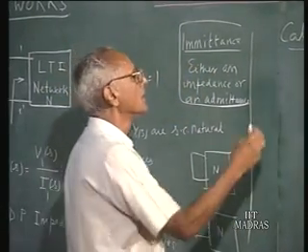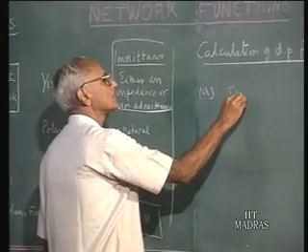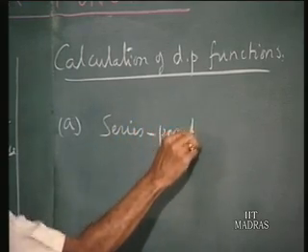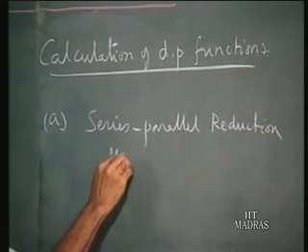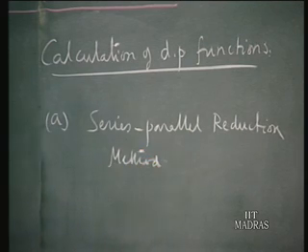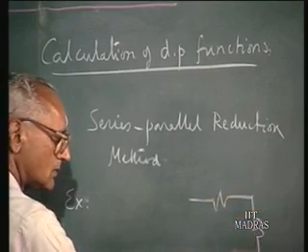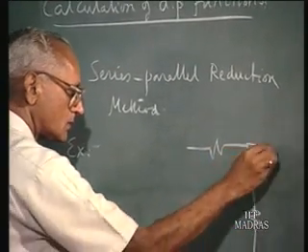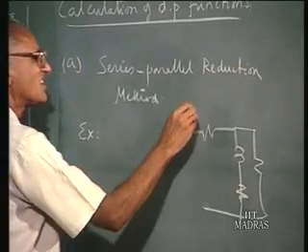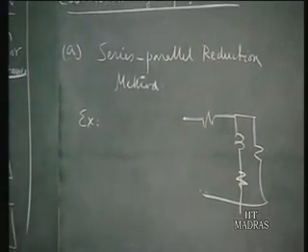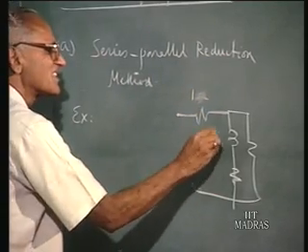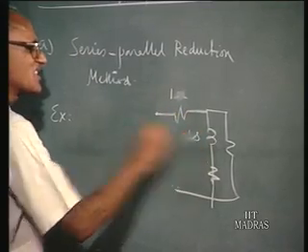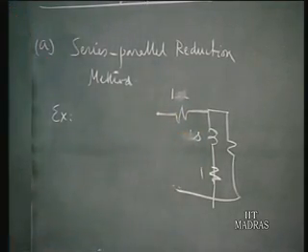How do we calculate this? In simple cases, you can use the series parallel reduction technique. Example, suppose I have a one port network like this. Let us say this is 1 ohm. So this is simply 1, this is LS, suppose a 1 Henry inductance, therefore this is S. Suppose this is also a 1 ohm resistor, 1, and this is 1.